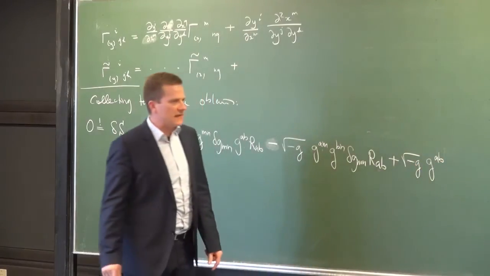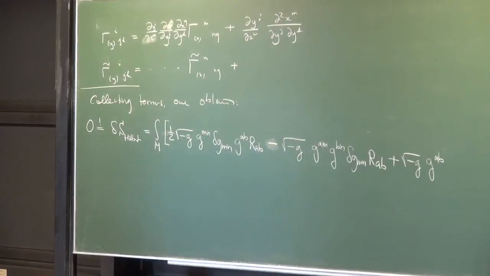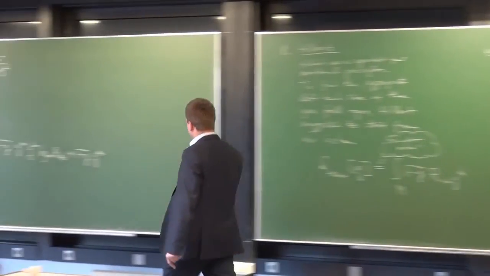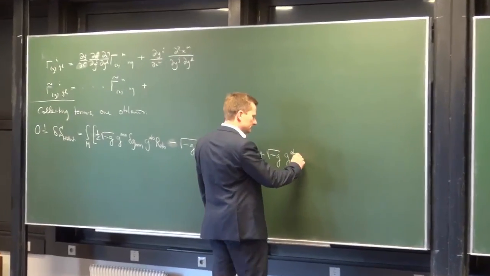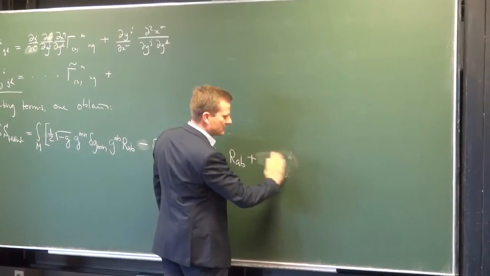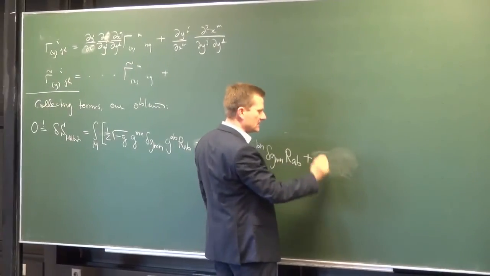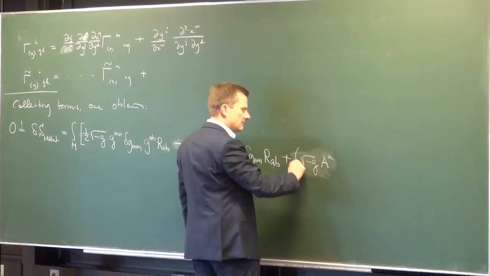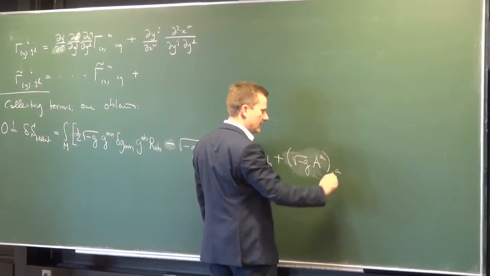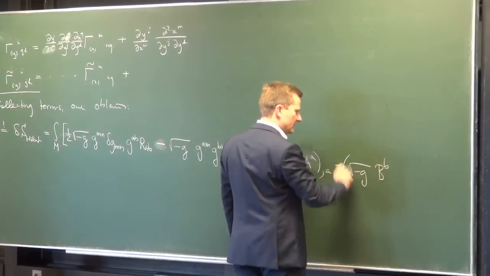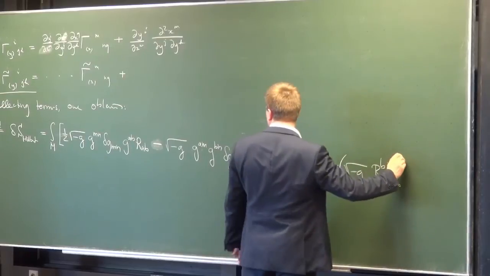But now this variation over there, which I need to quickly peek at before it's wiped out. I already used this up, right? In this over there, I don't need to write this anymore because I already included all of this. This becomes square root of minus g some vector a, I'm not even interested how it looks in detail, comma a, minus g some vector b, comma b, close bracket.